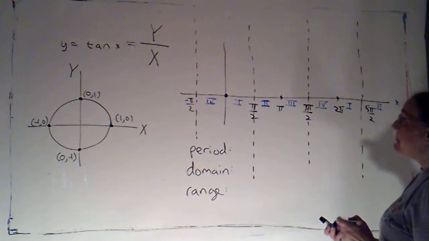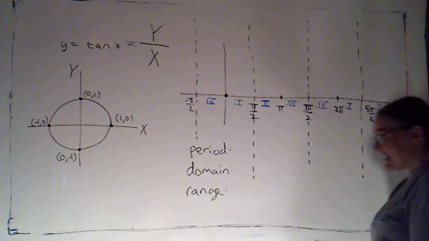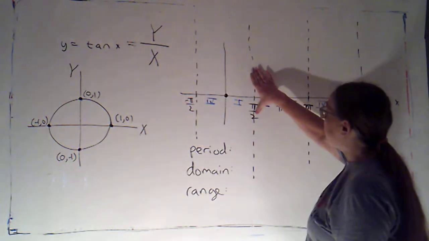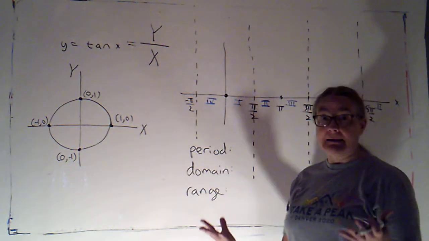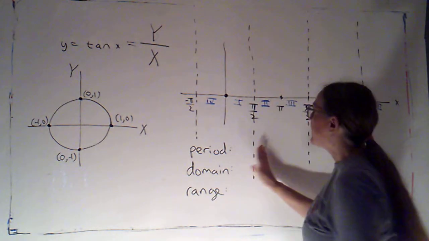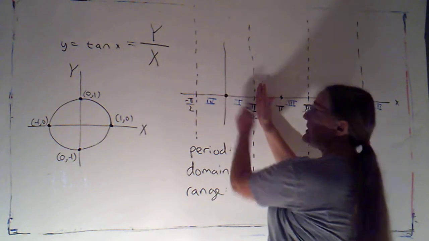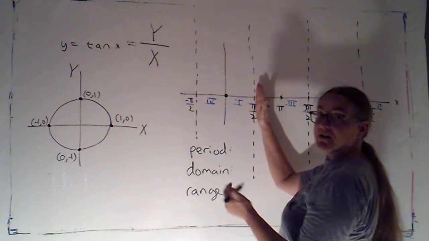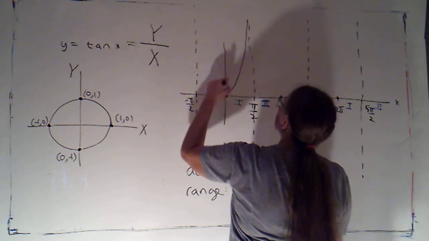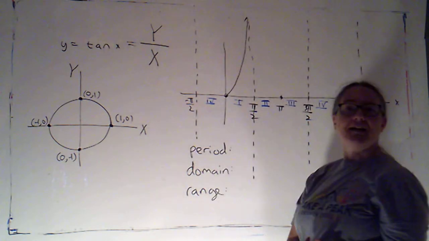Okay, that's going to really help me because the quadrant determines the sign of things. So I know as we approach the asymptote, we've got to be getting big. But it's a question of, are we getting big in positive or big in negative? Well, angles in this interval would be in quadrant 1. In quadrant 1, tangent is positive, so we better be getting big and positive. So we'll be going up like so.